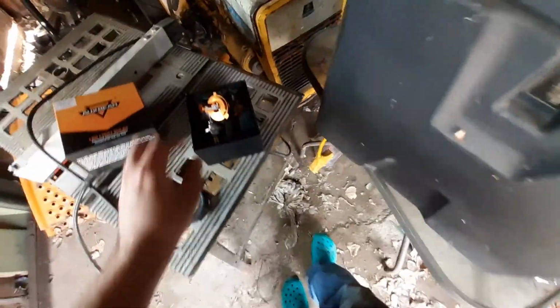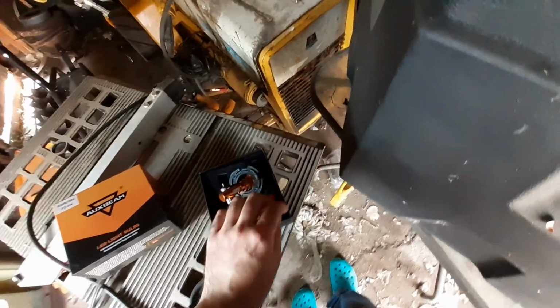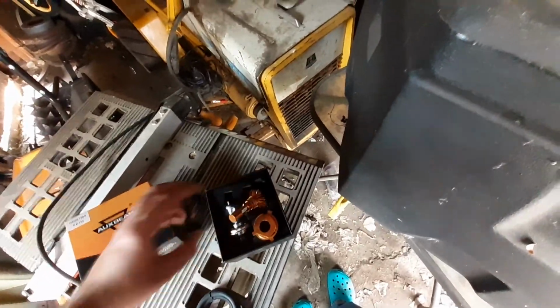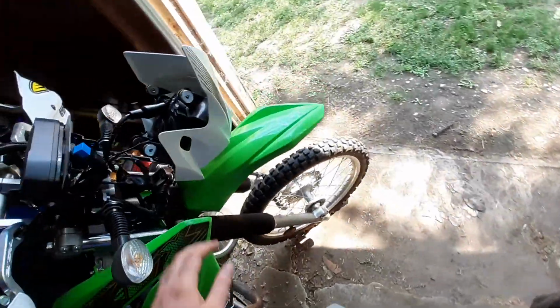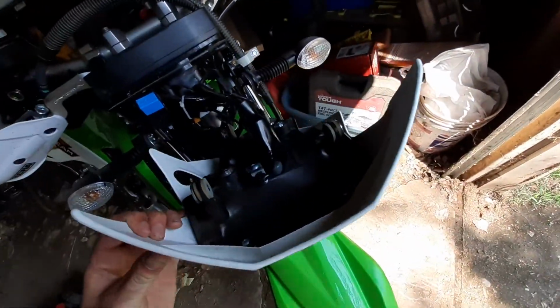Because you do have to modify stuff, I wanted to have all new parts in case I want to go back to the halogen bulb. So that's why I have another ring. Wonder what the part number is. There's the part number for that ring for the rubber grommet. I guess I don't have one out here to show you, but yeah. So you do have to cut the grommet, fit it around there. But once you do that, you get that zip tied up. It's pretty easy.